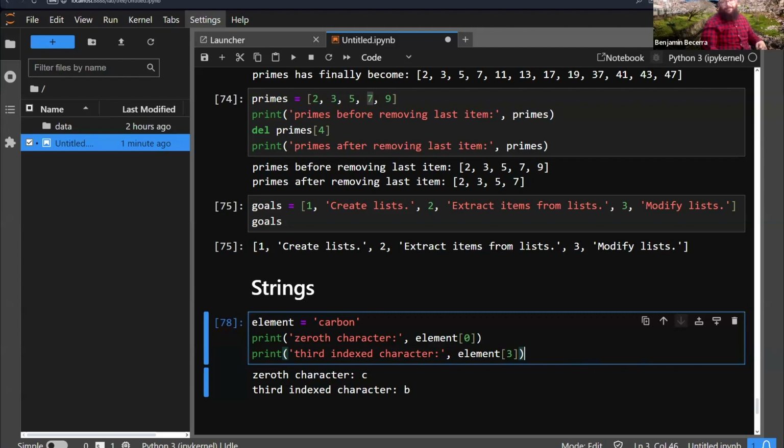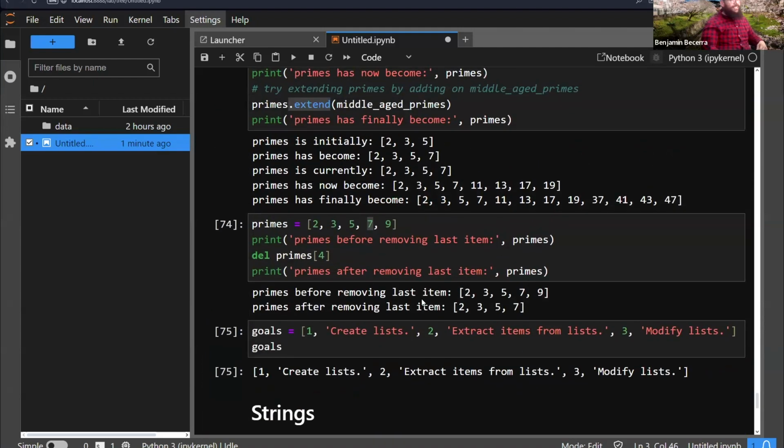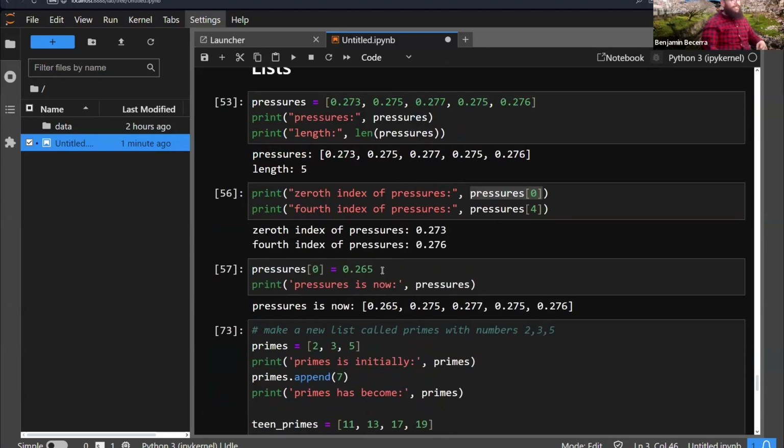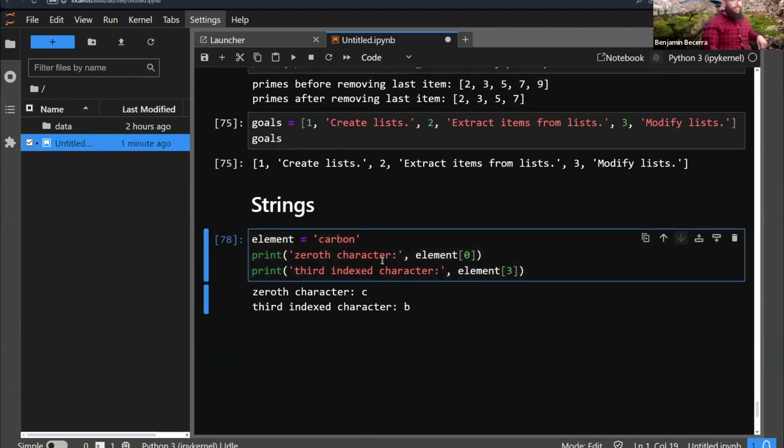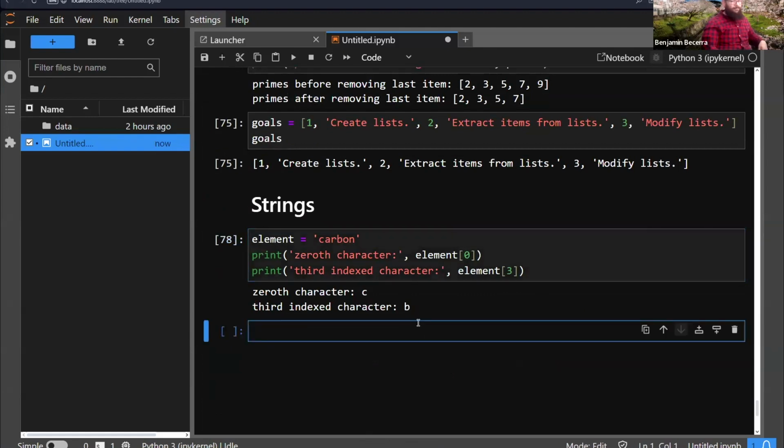Now, let's try something that won't be the same as a string. If you remember, I was able to change those numbers of like the pressures. So for example, I can say, oh, the first indexed value for pressure, I'll change the number. Can I change it here? I don't know, let's find out.